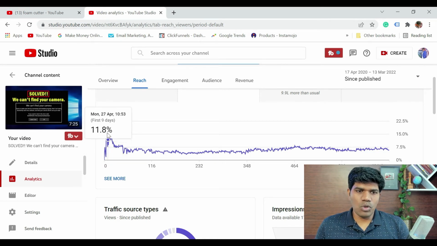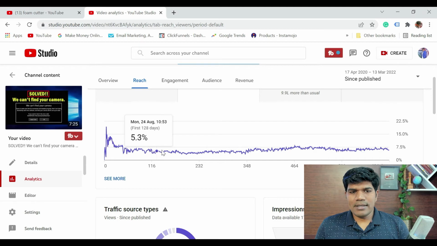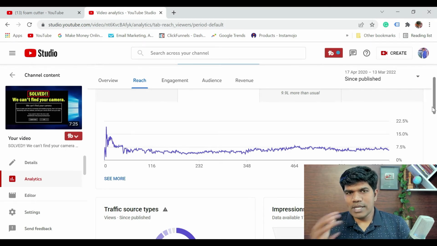But over a period of time it started gaining momentum. You could see that it went up to 12, 13, 18% as click-through rate, right? 12%, 19% click-through rate as well. Now it is constant at around 5.5% to 6%. So this is how it could be, right? If your subscribers do not like the video topic in the beginning, you might have a low CTR, okay? But the video may have a great potential to get views in the longer run as well.